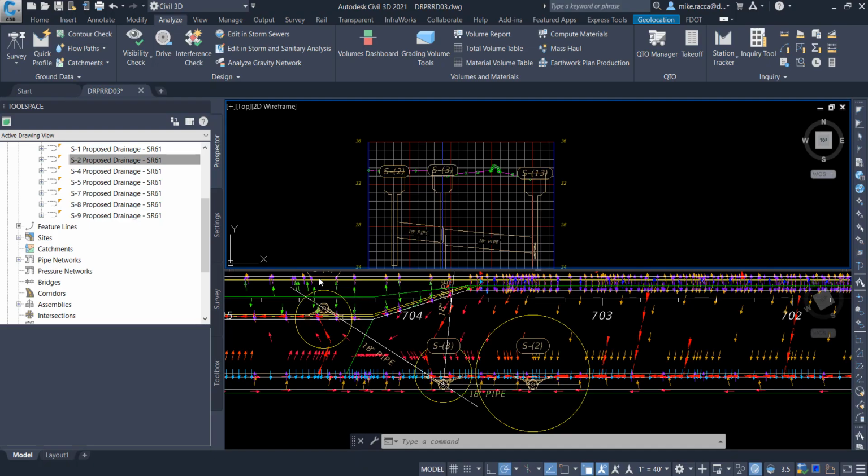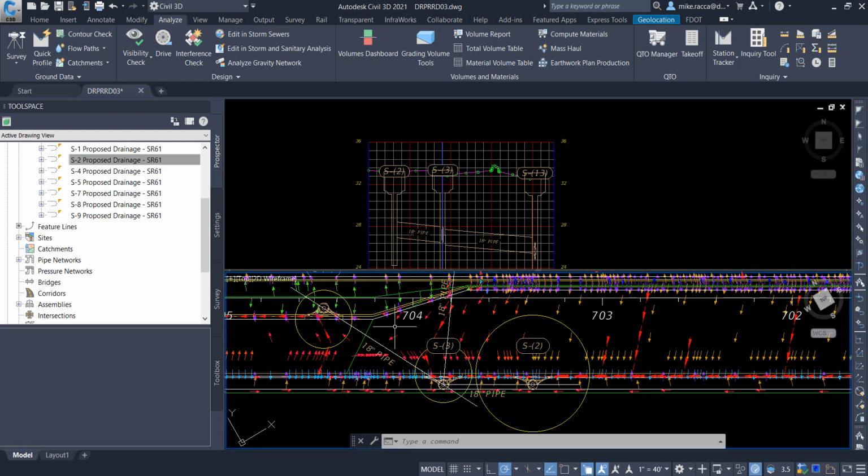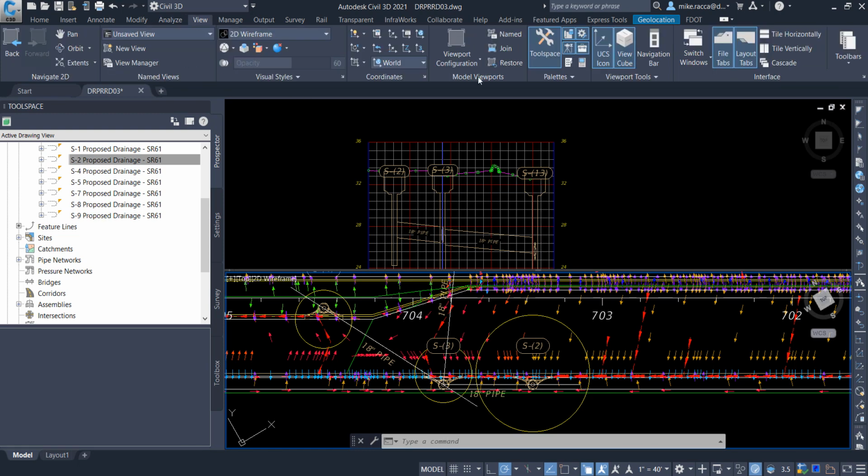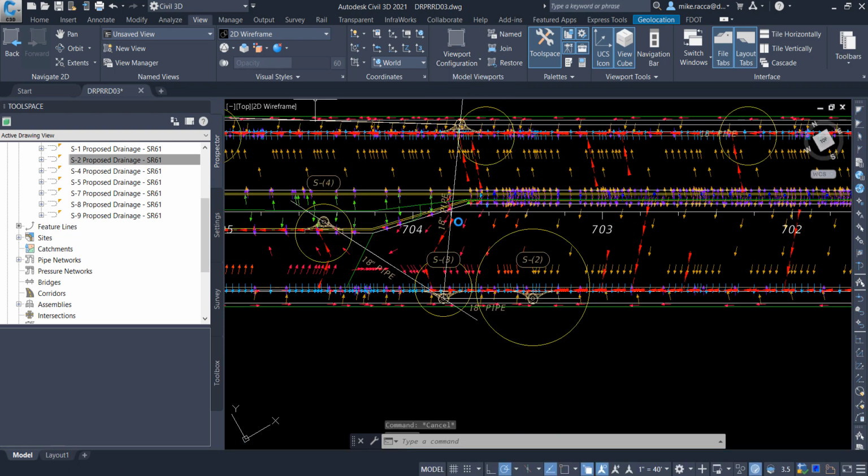Exercise 12.11. Change the viewport configuration to single and untwist the view. Select the bottom viewport to make it the active viewport. From the View tab on the Model Viewports panel, under the Viewport Configuration drop-down list, select Single. A single viewport now displays.